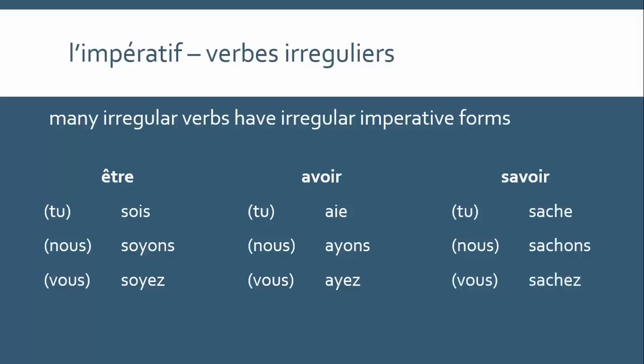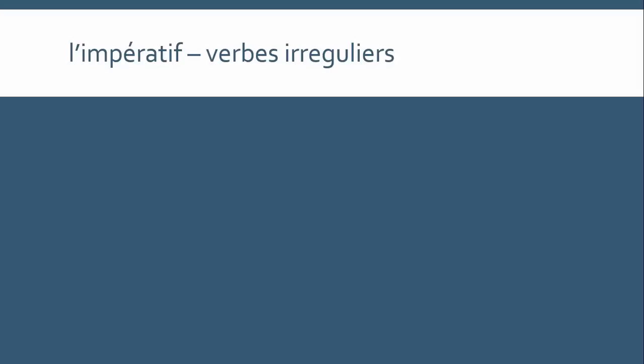Some of you may well notice a similarity here with the subjunctive, and that is indeed the case for these three verbs, but don't assume that all irregular verbs use their subjunctive forms in the imperative. It's just the case for these three as far as I'm aware. Also notice that there are actually differences. So for example, the tu form of avoir in the imperative, aie, has no s, although in the subjunctive it does. And for savoir we have sache, again with no s, sachons, sachez. In the subjunctive that would be sachions, sachiez. So there are some subtle differences. However, it might help you to remember the imperative forms of these three verbs if you know the subjunctive. So let's have a look at some examples with those.